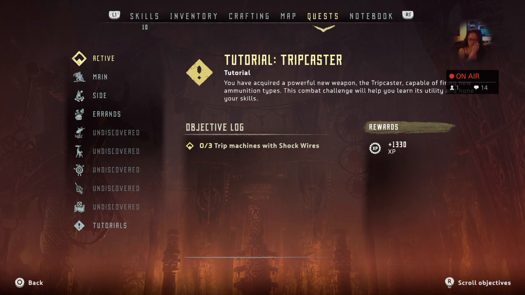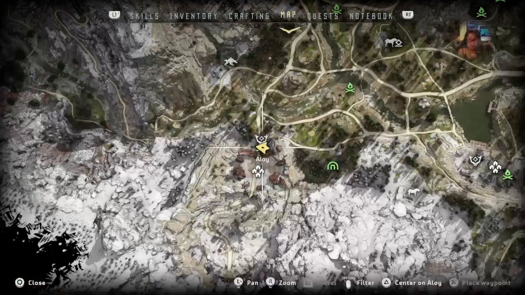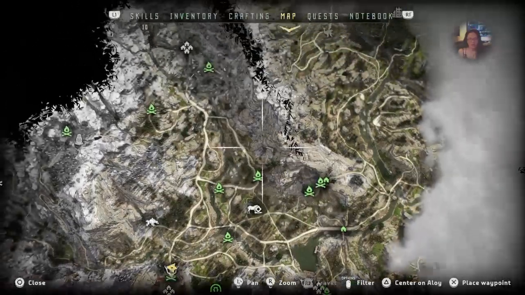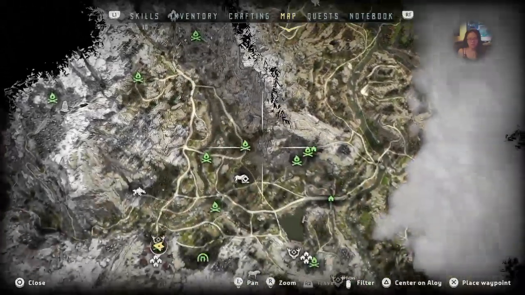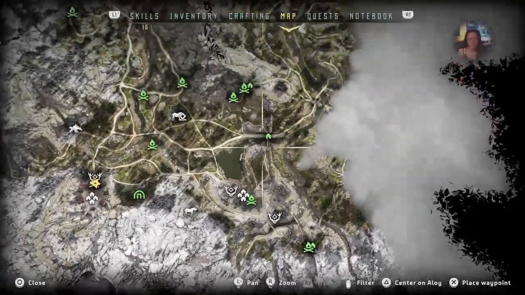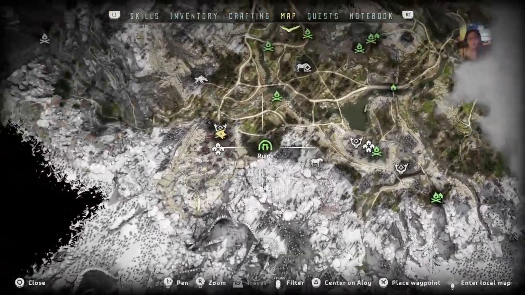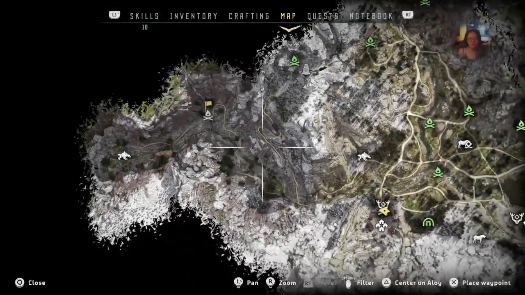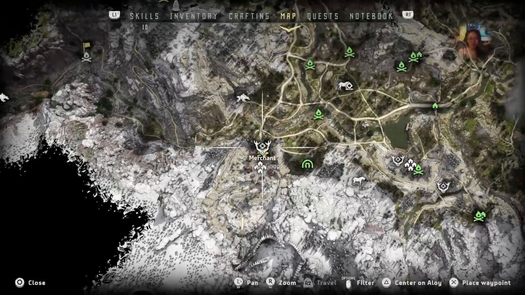I have to trip 3 machines with shock wires. And I want to go... Where have I not gone? So, these are places... So I get to explore the world soon. Main Embrace Gate. Yeah, that's the Main Embrace Gate. I get to go through that later. But I'm gonna go over here, because I hadn't gone that way yet. And... So 3 for me.